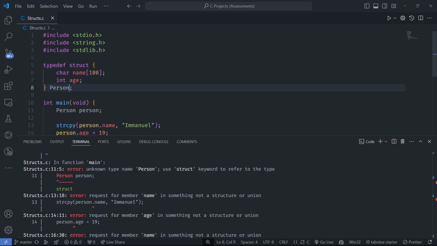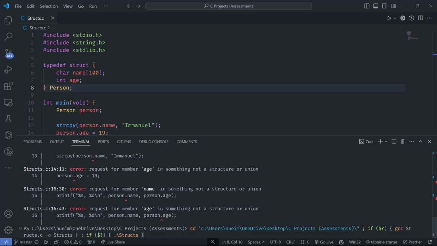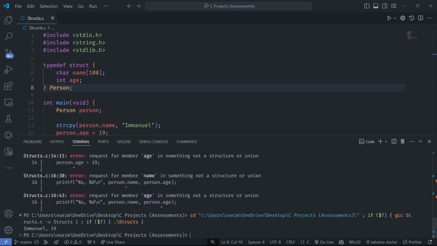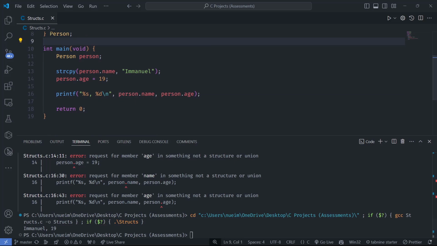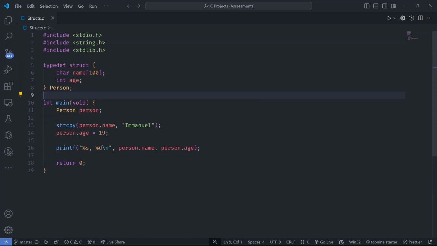So before, we know that placing the variable name here will be the variable that is derived from the struct name, but now this specific place will be exactly where the representative name of the struct should be. So now the program should work. Yeah, it works. So this person will be the representative struct name using typedef. And so person is basically the struct consisting of name and age. Just that, it's simple. So now, without any further ado, let's head into the next topic.